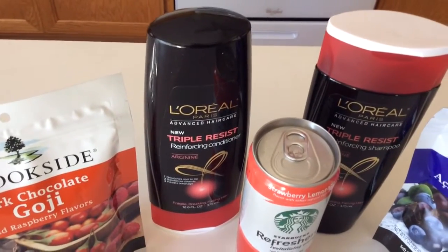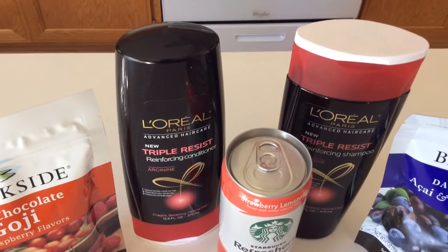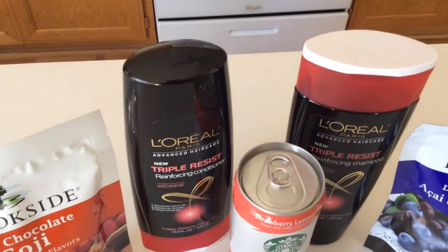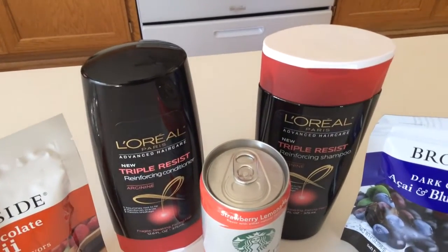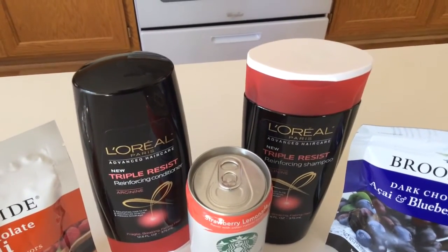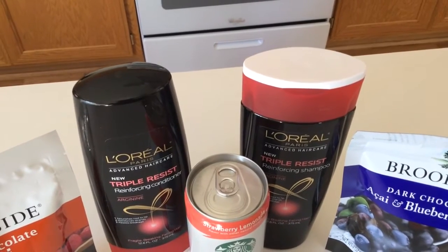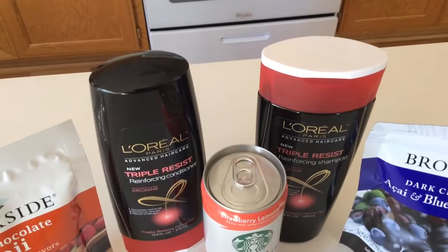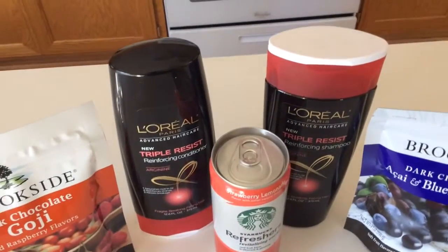Love L'Oreal Advanced Hair Care — they have them for $4.99. I have a $4 off two printable coupon on my blog and Facebook page, and you can print two per computer, so make sure you're printing those out and using them for this deal. When you buy two of these, you get a $5 ECB back, so it comes out to $0.49 a piece on shampoo and conditioner.